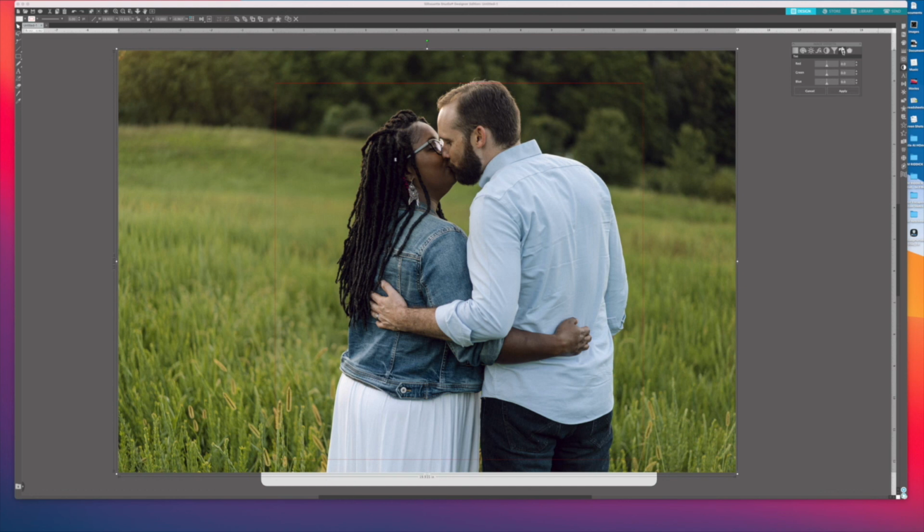So let's just hypothetically say, when I print this, my blues aren't coming out the way that I'm seeing them. Well, then what I can do is come into the RGB slider, and I can make some adjustments in my blues. Now that's kind of overkill. That's adding a lot of blues.